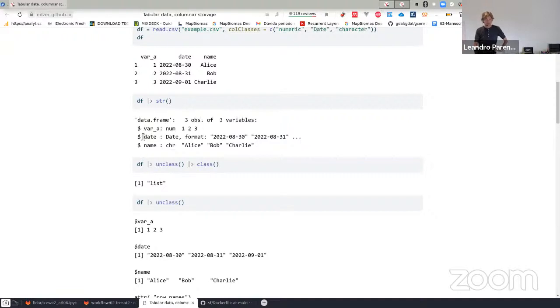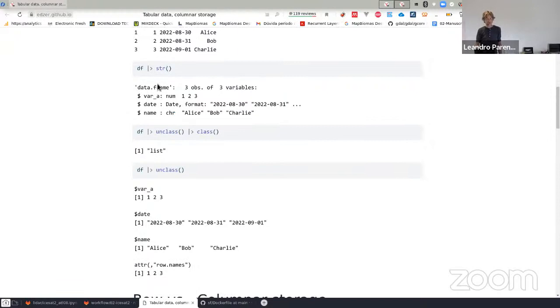So it is a container that has 3 variables: first a numeric variable, then a variable of type date, and then a variable of type character, right? So it's really a collection of variables that is the underlying data structure. If I unclass the data frame, so it no longer has a class attribute, and ask R what type of vector df is, since every data object in R is a vector, it says it's a list, meaning the generic type. The list is a vector of anything.